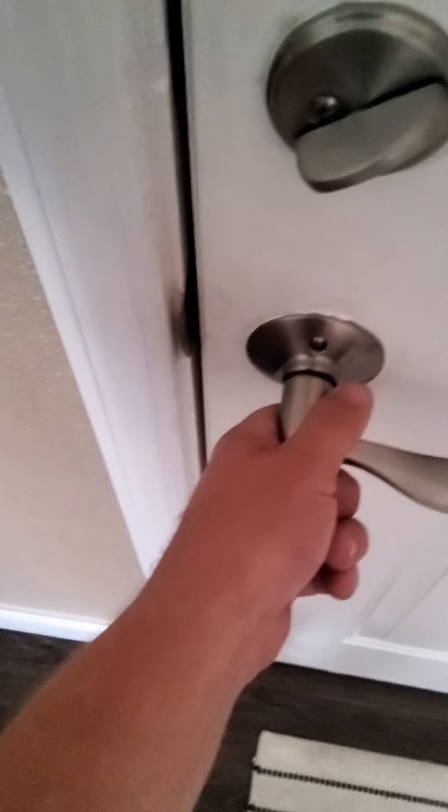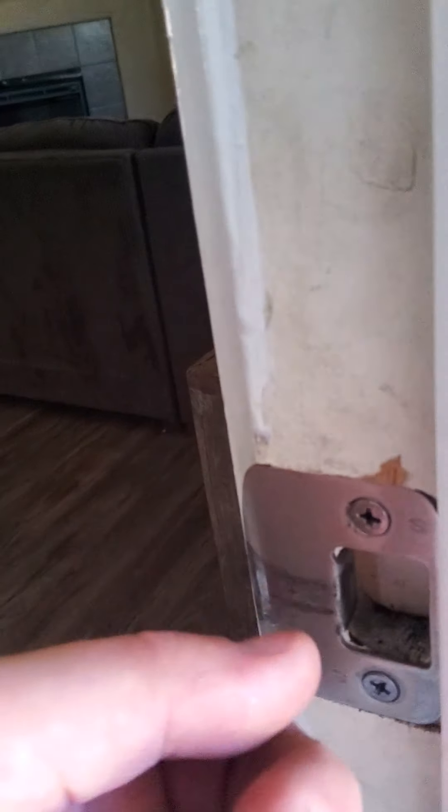Going inside now — this is about adjusting striker plates, which I'm notoriously known for. You'll see 'adjust striker plate' throughout my reports. For this kind, you take the screws off, get pliers, and bend that tab over. Sometimes you can use a flat head to bend them. I'd suggest replacing all of them in the house with ones that have a flat head slot so you can keep adjusting as needed.